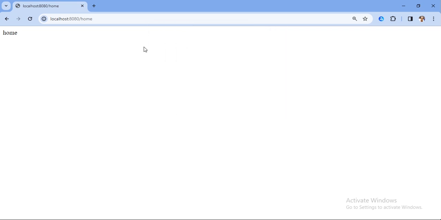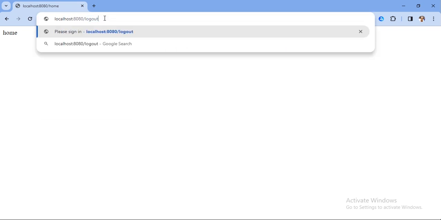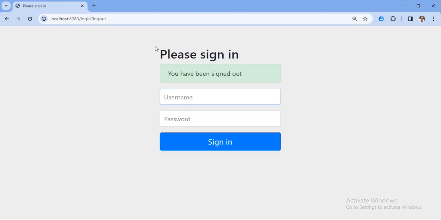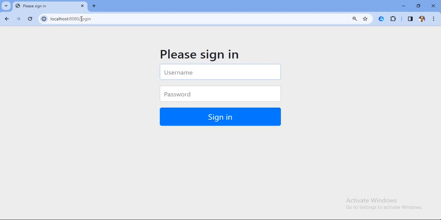So you see we access this home, but for confirmation let us log out again, try Yasir, and then first let's attempt to go to home, and it will take us here. Then we try Yasir, and then followed by 1234.